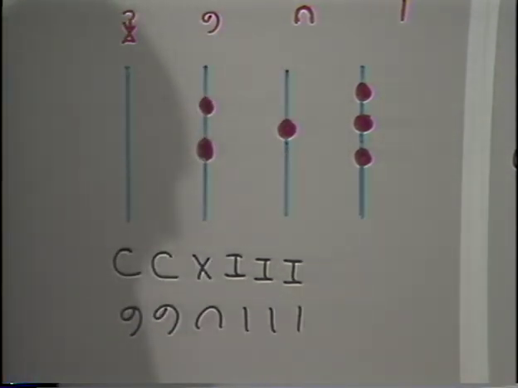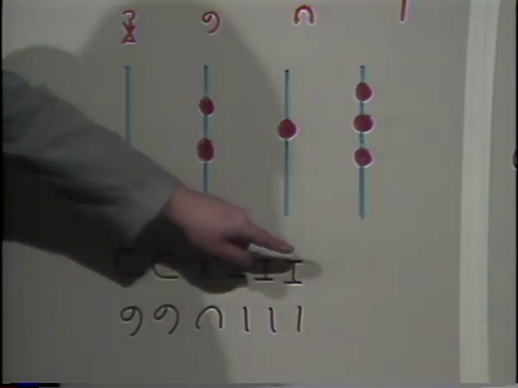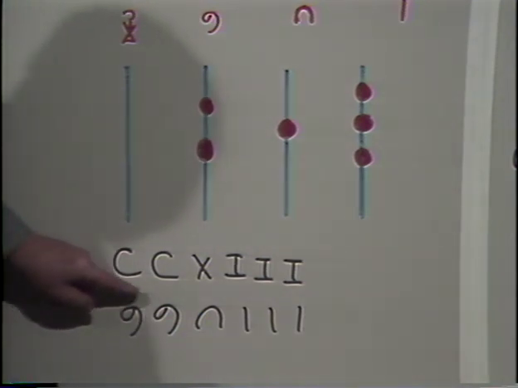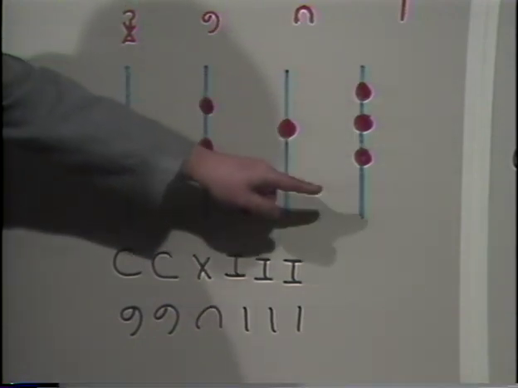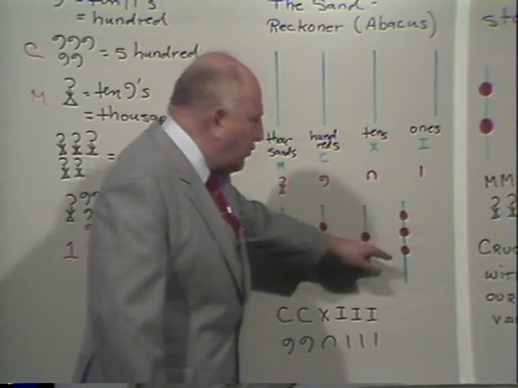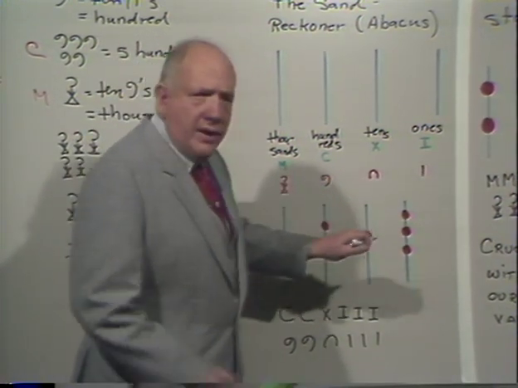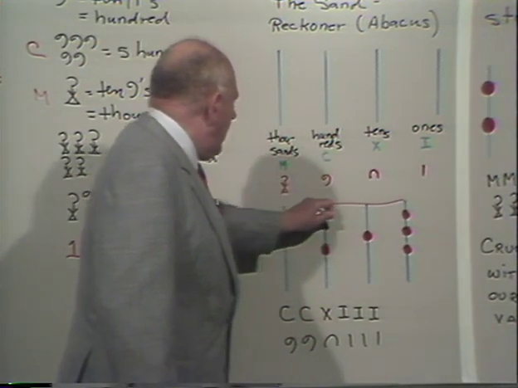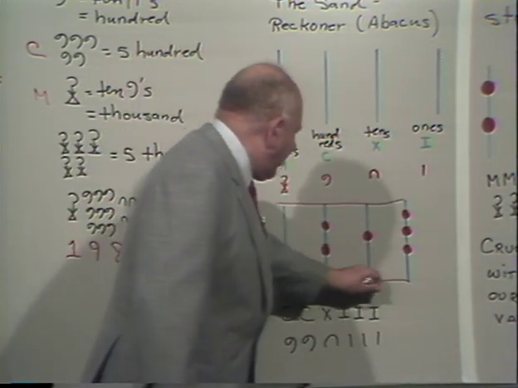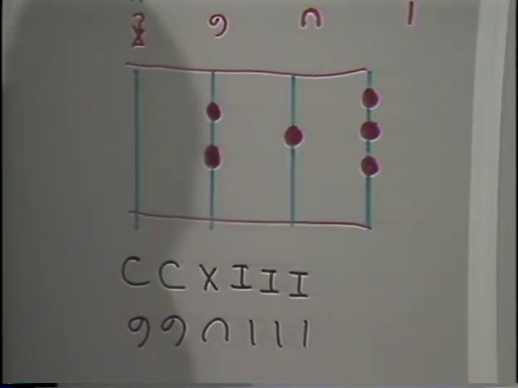That's 213, which of course the Romans would write as CCXIII, and the Egyptians would write as 2 coils of rope, a notch, and 3 tally marks. But do you see the innovation here? I don't have to invent new symbols. The difference between the abacus and the sand reckoner is that when you took this thing and you encased it and replaced the stones by beads on the wires, then that became a portable sand reckoner, which is the abacus.